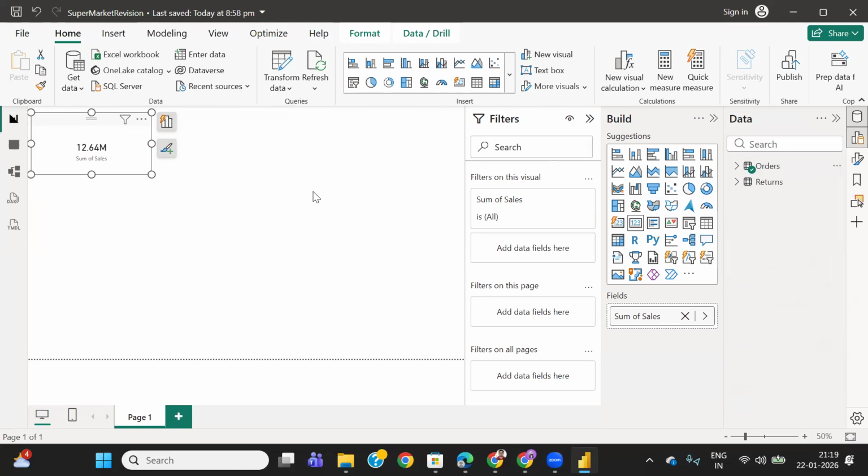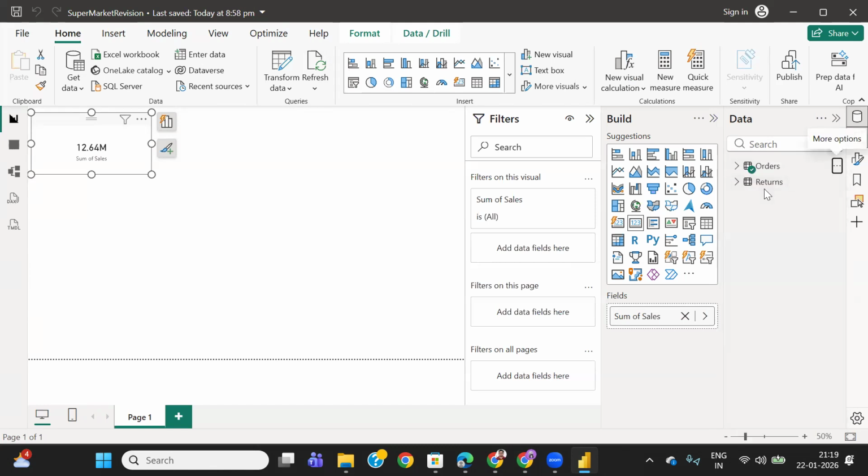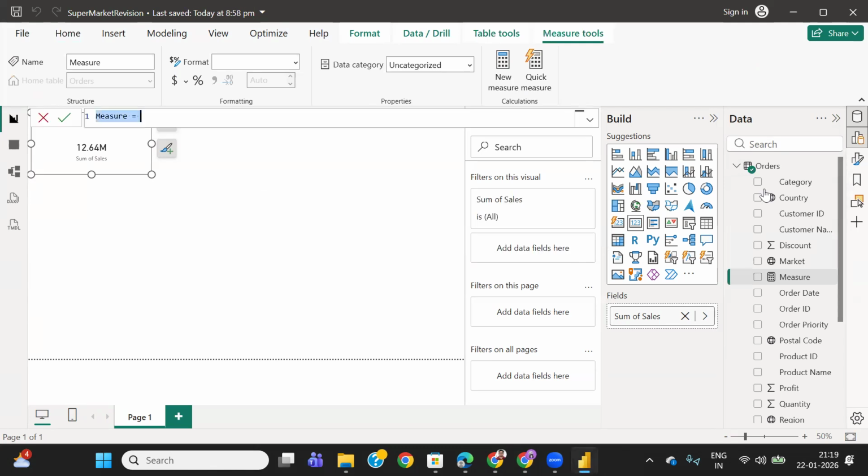A measure is basically a calculation that is done by DAX. And what is DAX? It's basically an expression language that we use in Power BI and Excel as well. So I'm putting all the measures here in the order table.